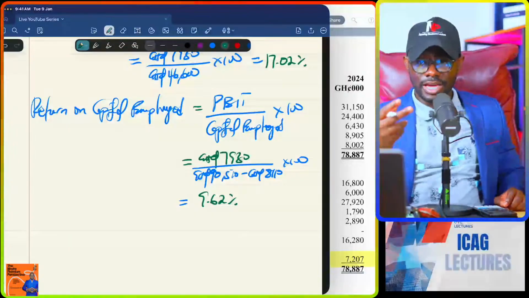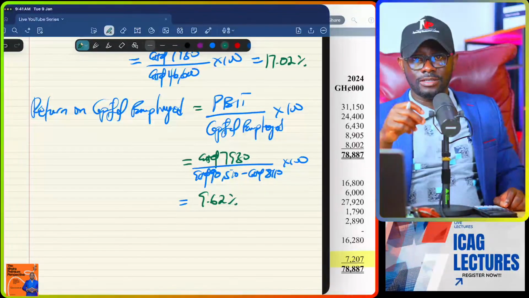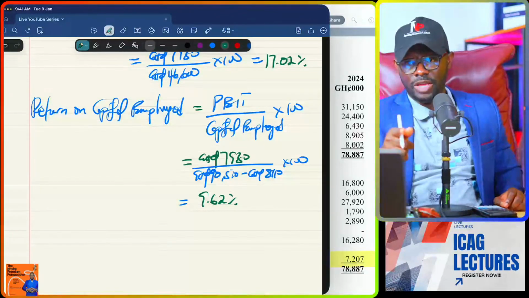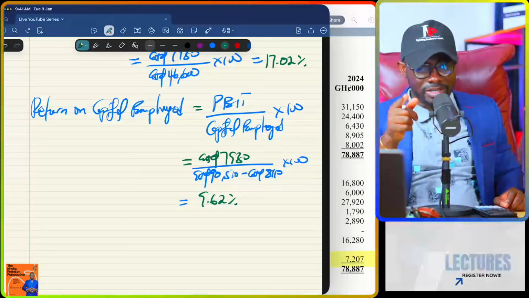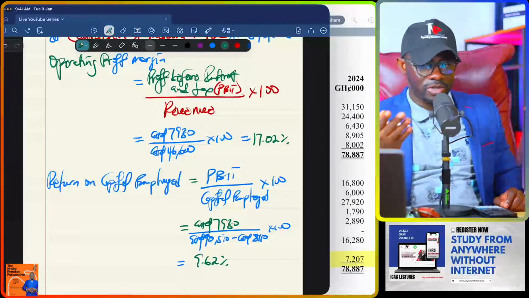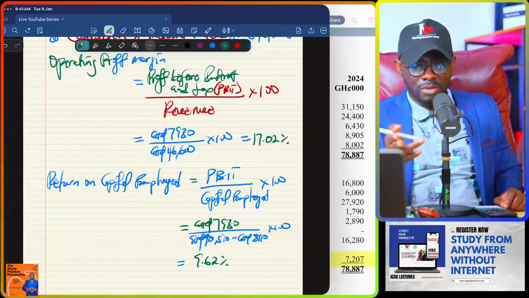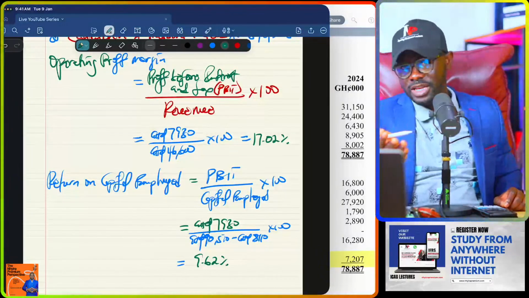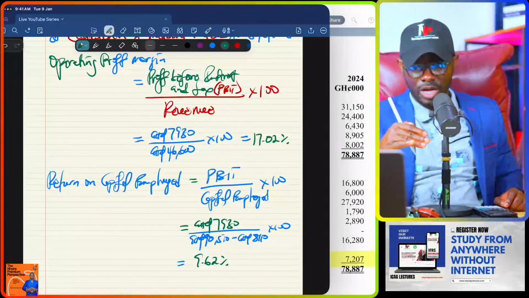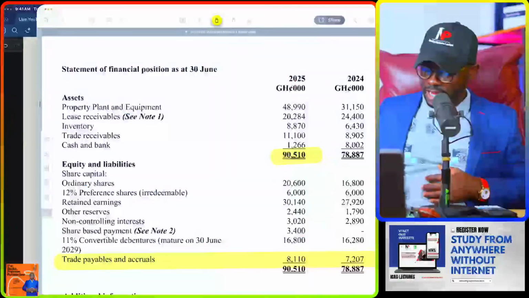Now, this is looking at the returns that the entity make on the capital available to the entity. Again, we expect this ratio to be higher. But there is something going on here. You could see that the ROSI was 17.02, but return on capital employed is approximately 10. So what is happening? We will come back to that as we look at the analysis aspect.